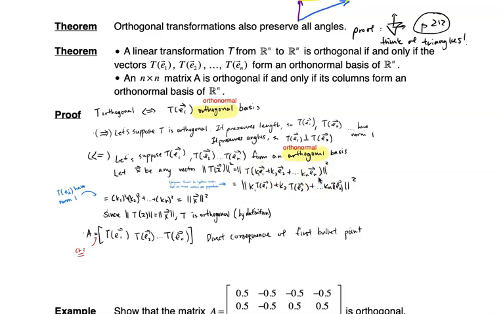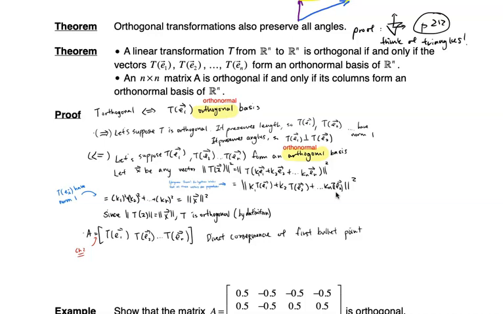And since T is a linear transformation, we can do the usual process of taking out the constant and splitting the sum, basically. Now, here's an important step. This is where we are going to use the fact that T of Ei form an orthonormal basis. T of E1 is perpendicular to T of E2, which is perpendicular to T of E3, perpendicular all the way to T of En. So, what can we do?